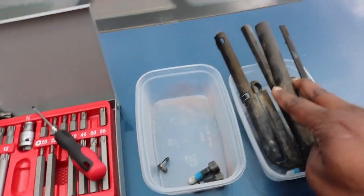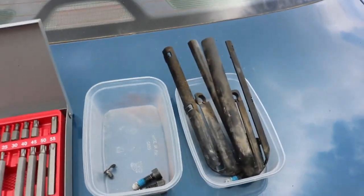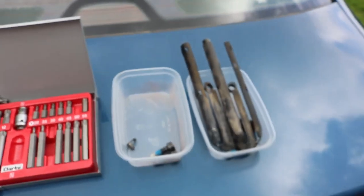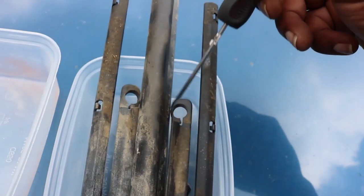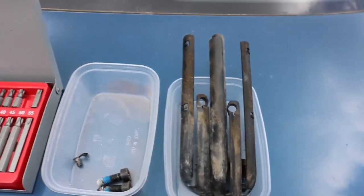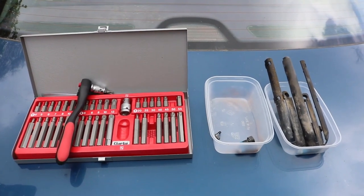So these are the first items to remove, and you'll need a screwdriver. There's a little tab there that you need to just dislodge with the screwdriver, and it'll easily come up, and then you just need to wedge the centerpiece out and it will just lift off. So we'll give that a bash now.